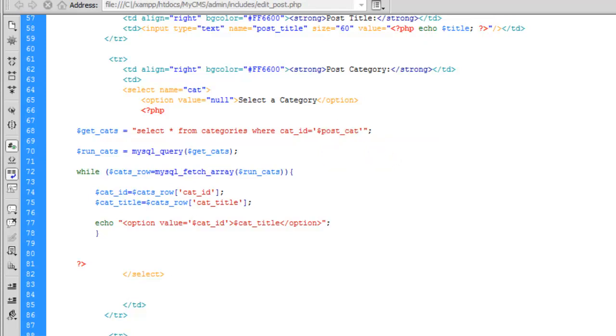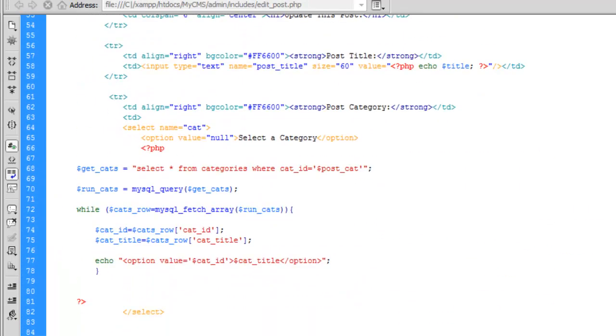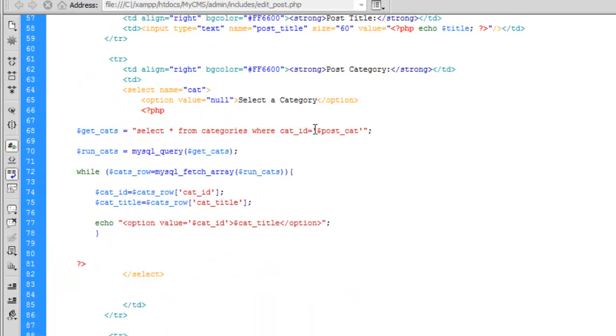And where is the post_cat variable? We are already getting it from our table, post_cat, the category id in the table. So we know the exact category id. We are searching that inside the categories table, in the field cat_id. We say find out this category id, and after that do the rest of the things.